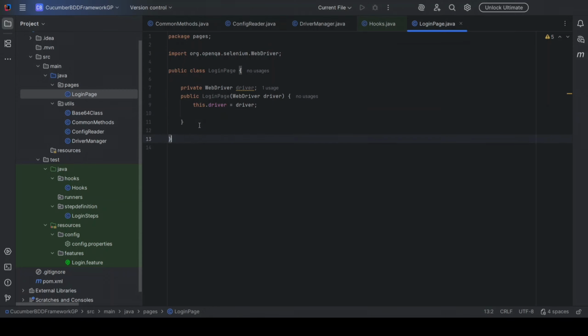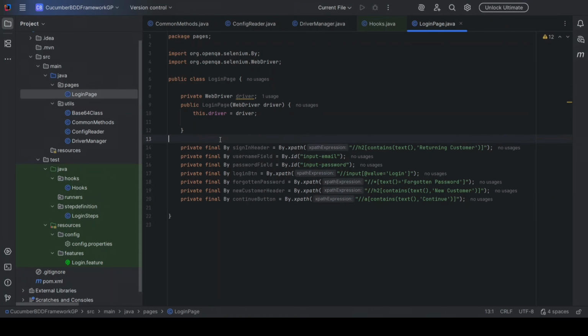Then now we can have our elements or locators created and the methods as well. For now I have already created a few of them, so I'll just copy them and paste it here. These are some of the elements on the page which are required. I already inspected them, created the XPath, and I'm just storing them here itself.